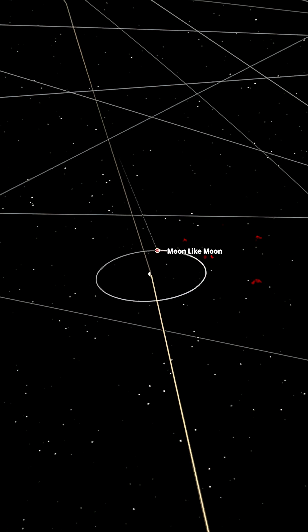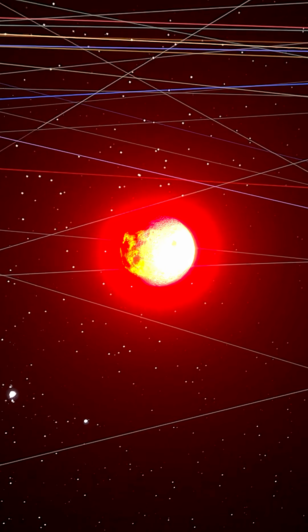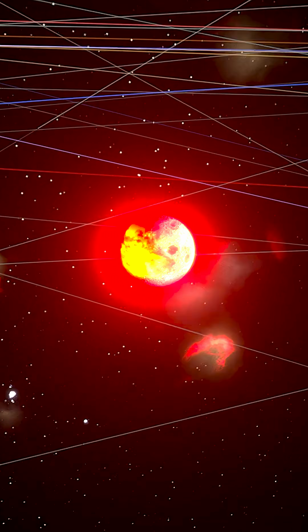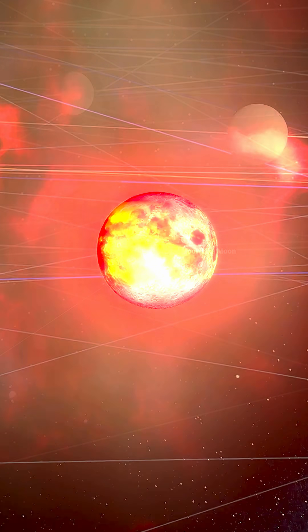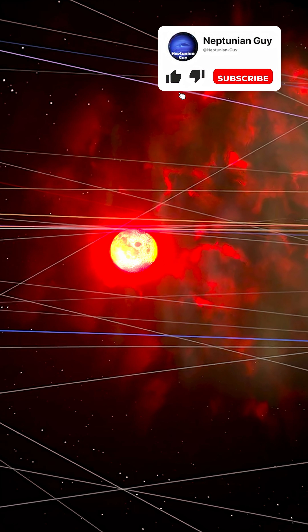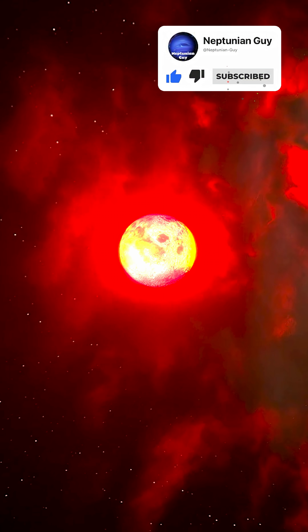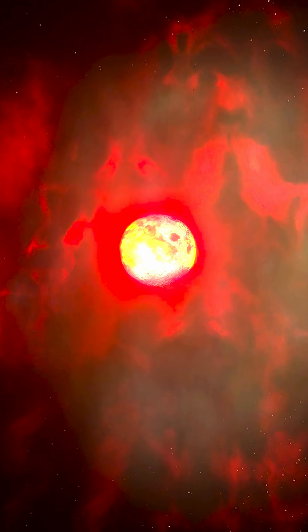Looking at the composition, this moon did have some random elements - it had a lot more carbon dioxide than normal, so it did have a bit of a greenhouse effect. That explains the high temperature of this moon. So quite an interesting moon here around the orbit of Venus, giving the hottest planet quite the interesting moon to go with it. Now we've got the hottest moon as well - it's quite the sight to behold.